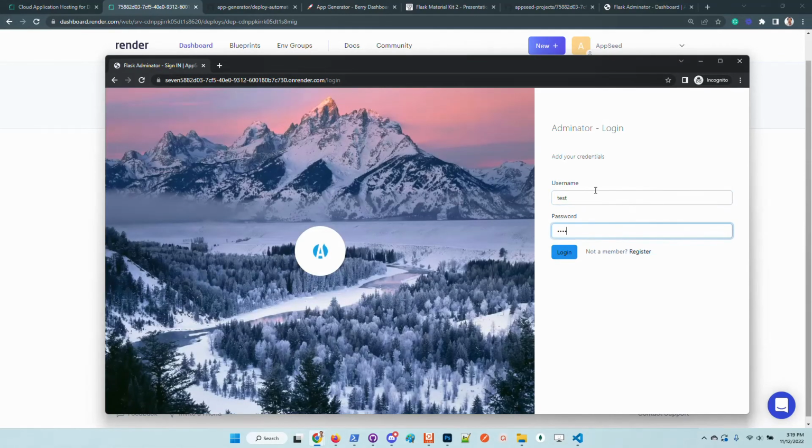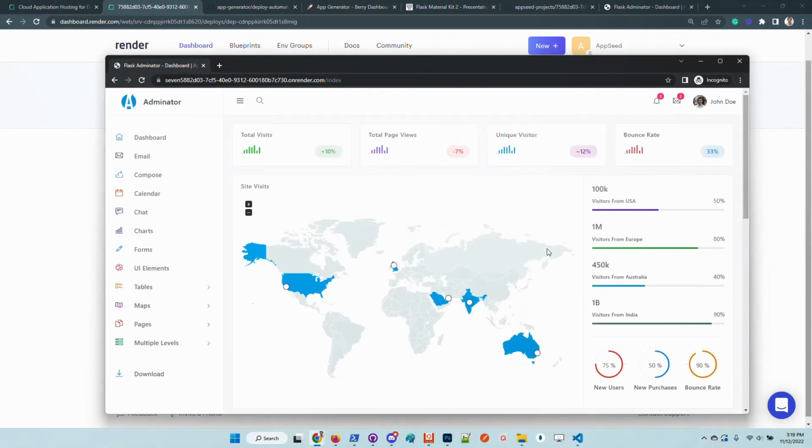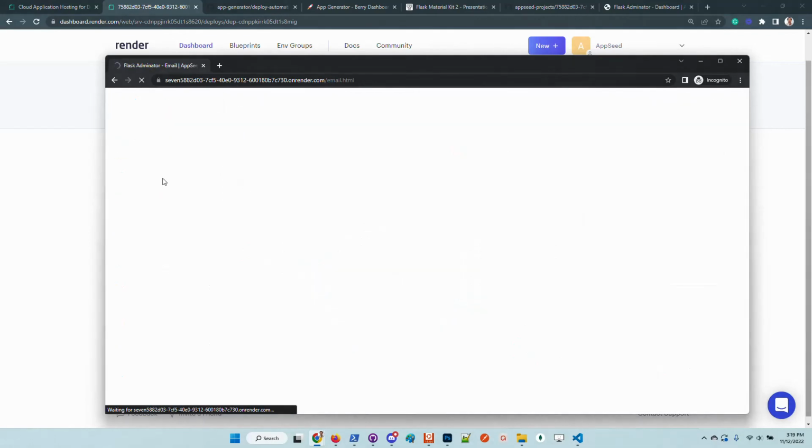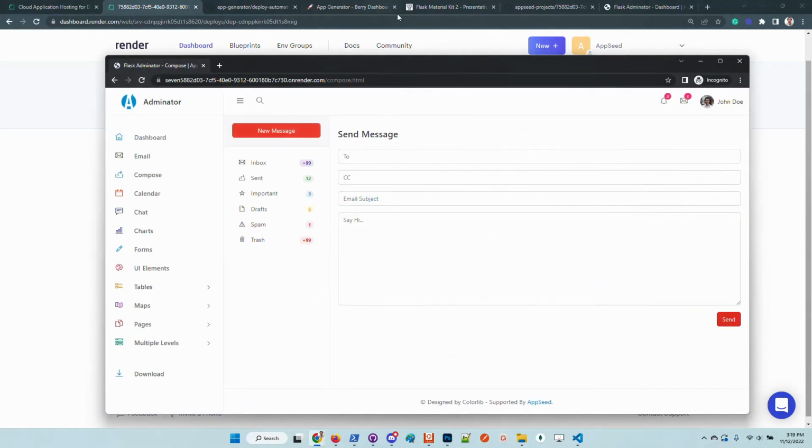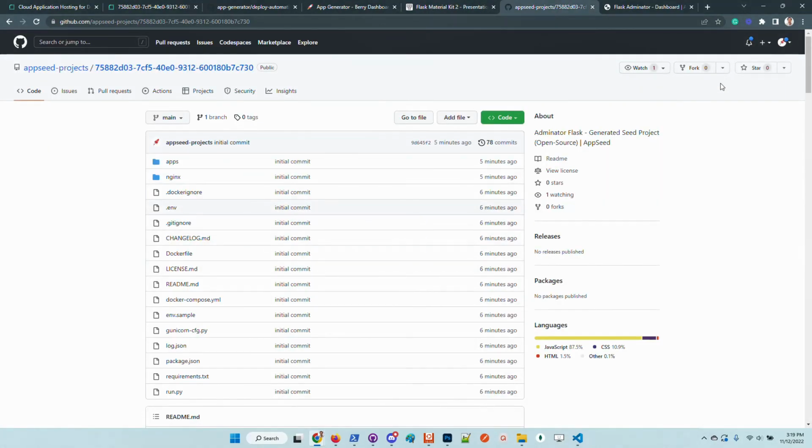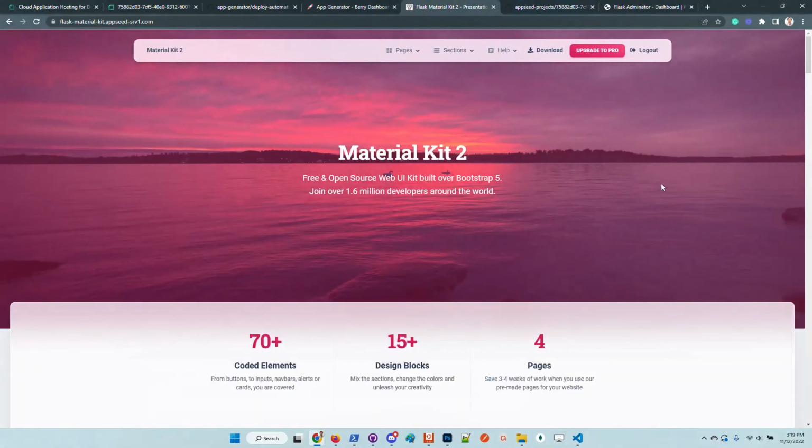Okay, and here I am using a super simple password. Okay, so we are good to go. We are live, and from this moment we have the source code. Feel free to fork the repository generated by the platform and use it in your project.